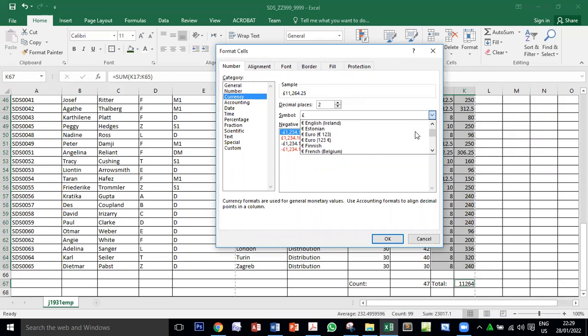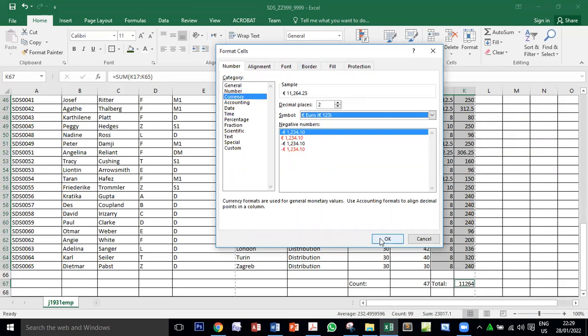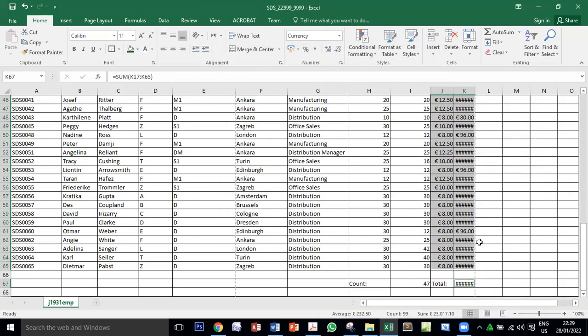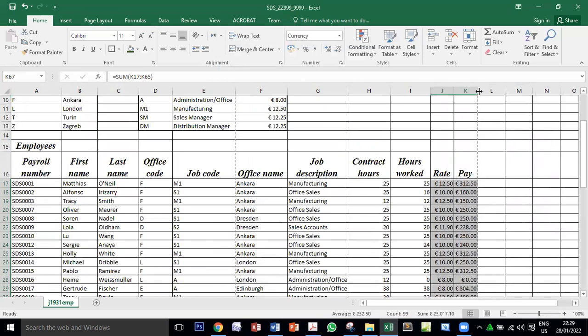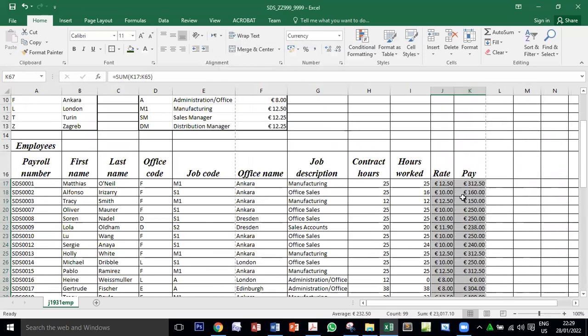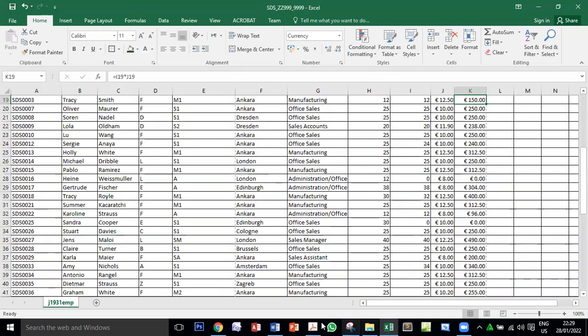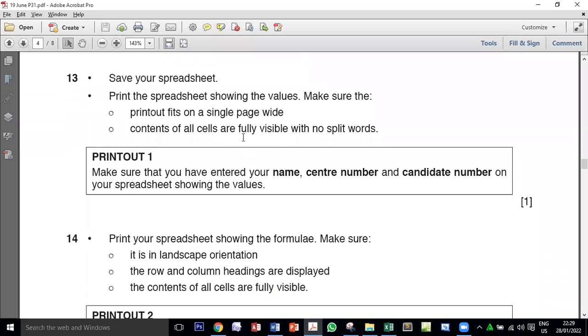The same euro, yes, this one, euro 123. Okay. Why does it look like this? I think the column needs to be a bit wider. Okay, now I am done.